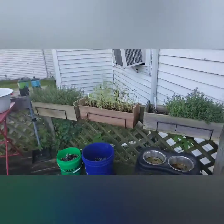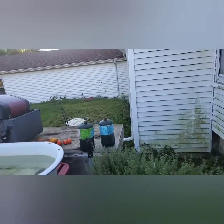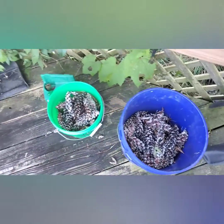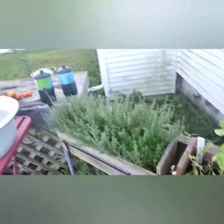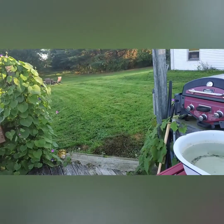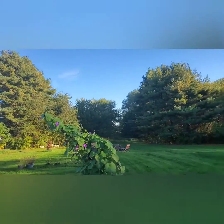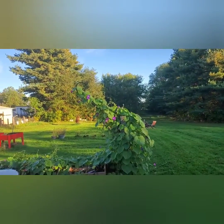And I'll give you a sneak peek of what I'm going to be doing. We have a lot of pine trees in my yard. And here's some pine cones I picked off my yard. So I'll be showing you what I'll be doing with those. But blue skies, beautiful day.